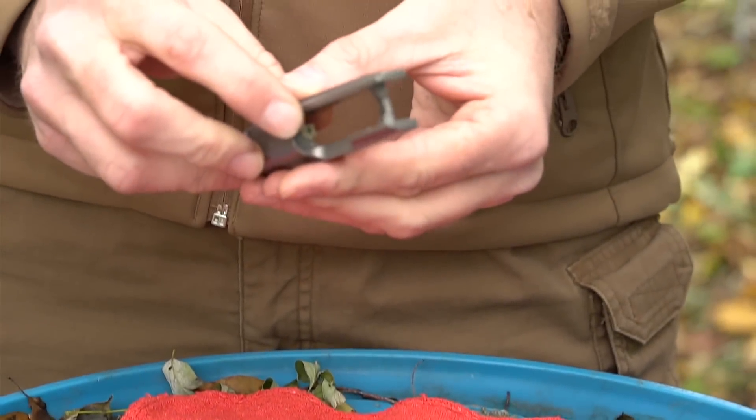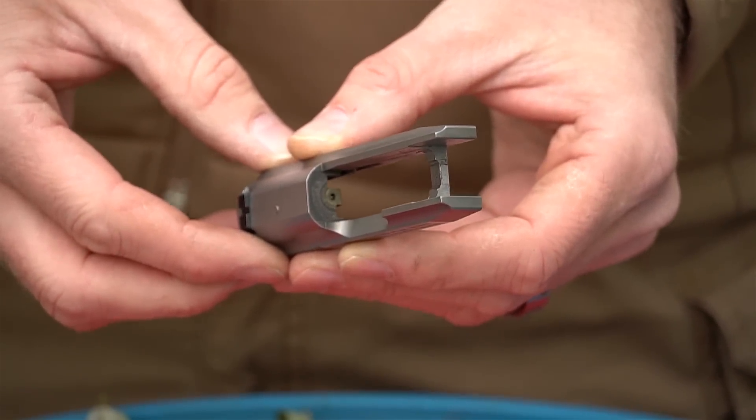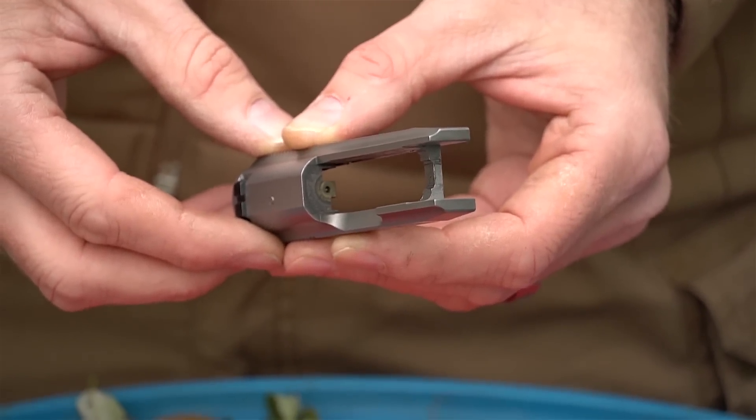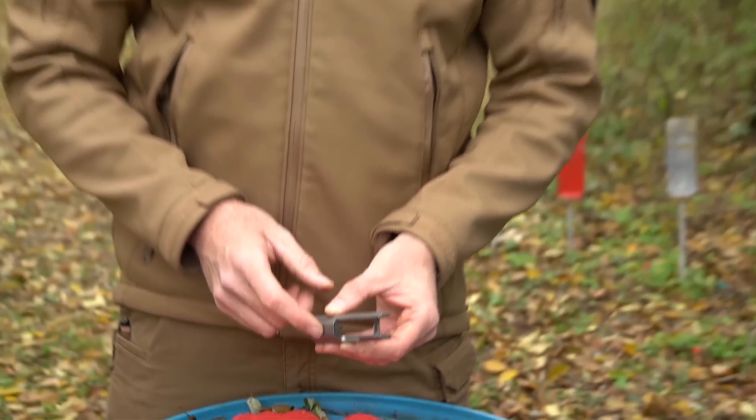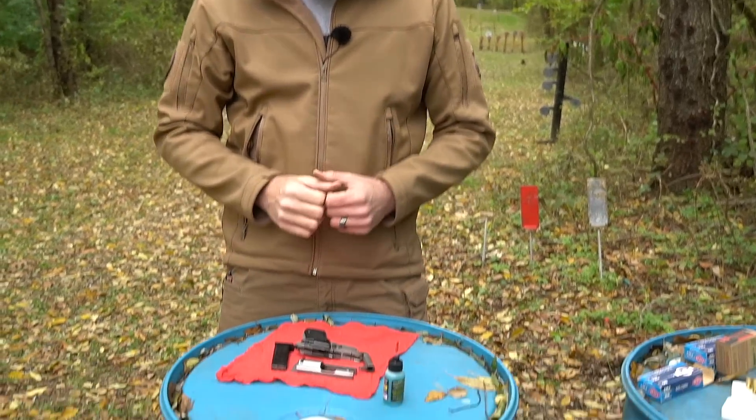It's also interesting to note that if you look at the face of the bolt, it's missing something that most other guns have — an extractor. This design does not require an extractor to function. The cartridge blowing back against the breech face will pull itself out of the chamber, then it hits the ejector and typically goes right over your head — sometimes even hits you in the face. If you have a round stuck in the chamber, you can pop the barrel open and use a flat head from the feed ramp to pry the case out. A very interesting and unusual design, but that's as far as you need to take it down to field strip.